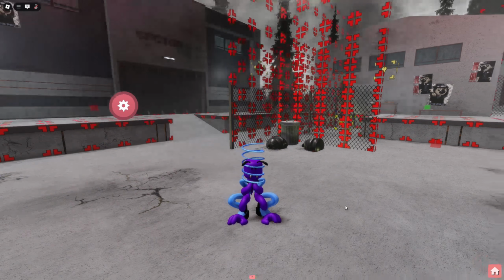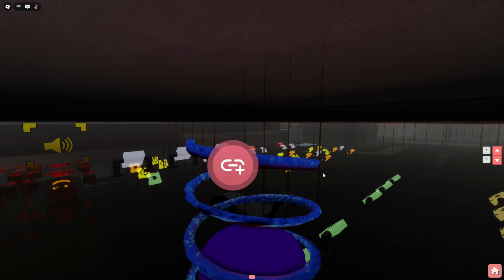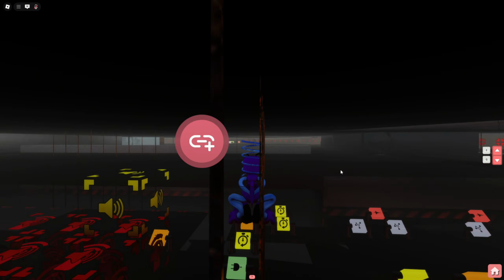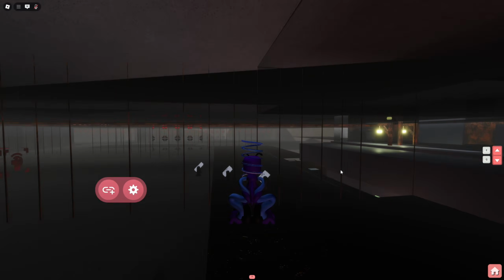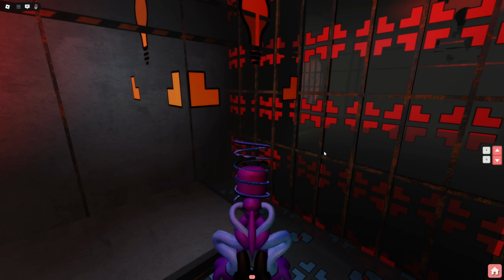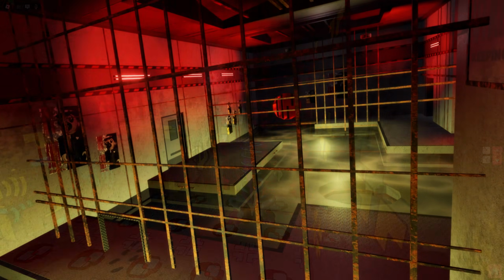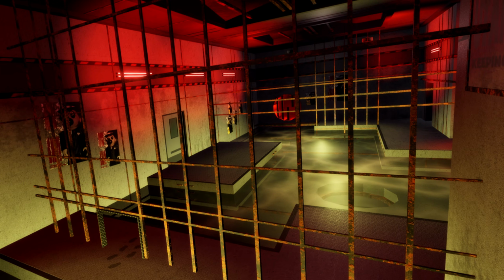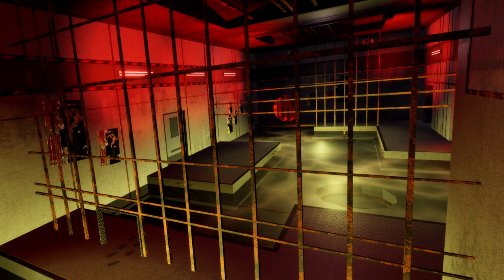Alright, so if you go under here real quick, you'll notice these little tiny pillars that are kind of coming out of the ceiling, if that makes sense. And the reason for that is because they get even thicker and they turn into these metal bars that you can see right here. Now, you probably already know this and you've probably seen this from other places, but these are actually corner slopes.